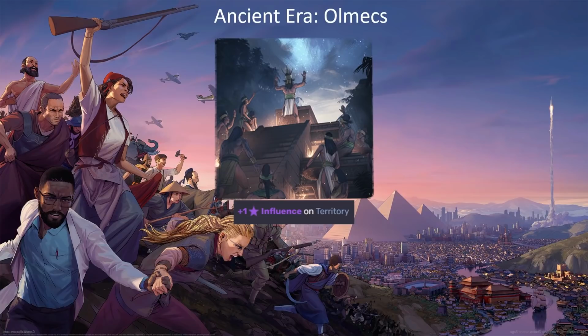So next on the list we have the Olmecs. So the Olmecs have this trait: +1 influence on territory. This does not matter if the territory is attached. In fact, the outpost doesn't even need to be developed. As soon as you place the outpost down, you are getting +1 influence on the territory that you own.